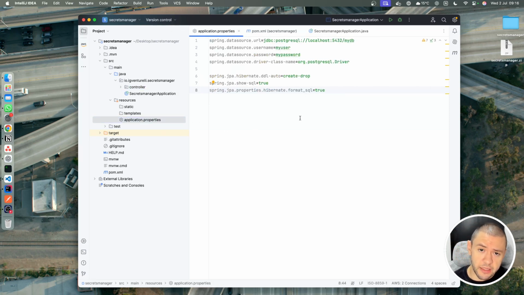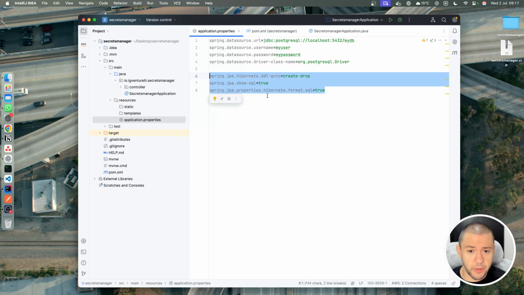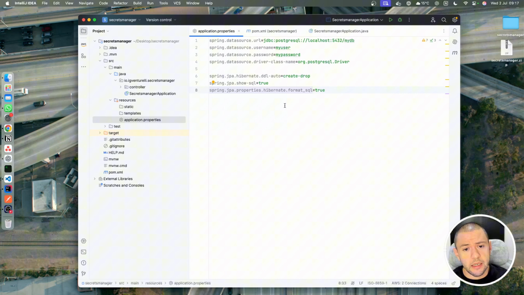Back to our application here, let's take a look at the application.properties file. We have basically the same application.properties file we had in the last video, which shows the URL, username, password, and driver for the database connection. The other properties are not relevant for us right now. Here we are passing username, password, and even the URL as plain text in our application.properties file. And this is really bad because we should never expose any credentials in any source file.